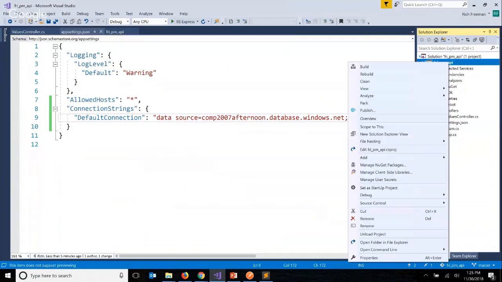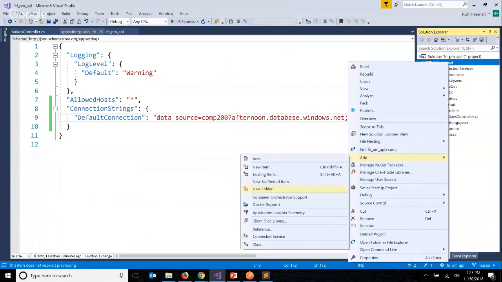So if I just right click on my project name and choose add, in the context menu, I have new folder. So let's create a new folder called Models. Yes, everything's going to be Pascal case when we're in the Microsoft world.